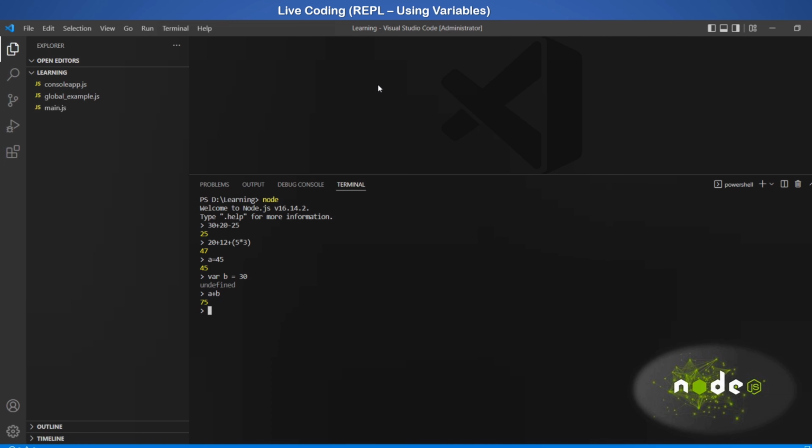And let me try one example of console.log within this REPL terminal: console.log hello, my first console in REPL. Yes, it actually printed the console to my terminal.